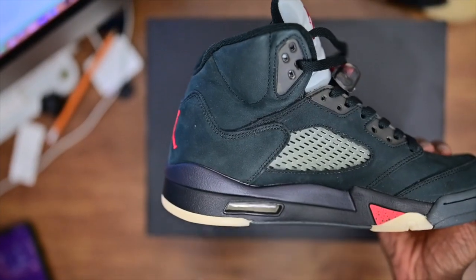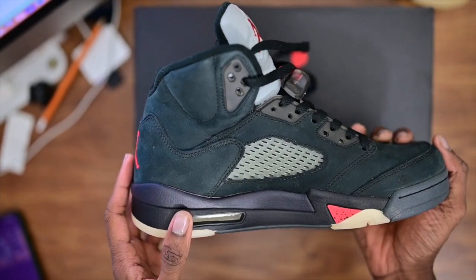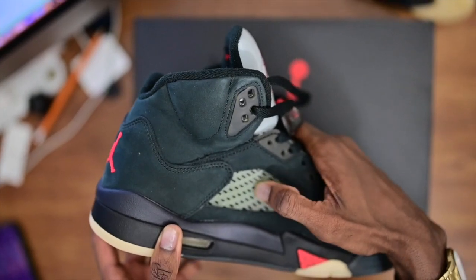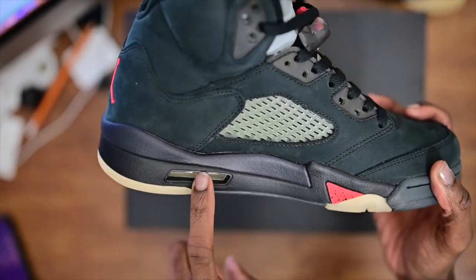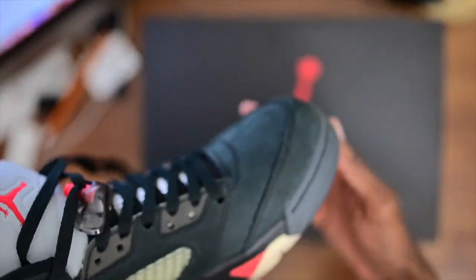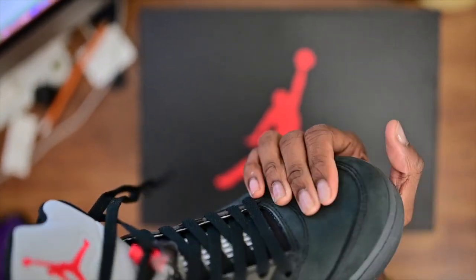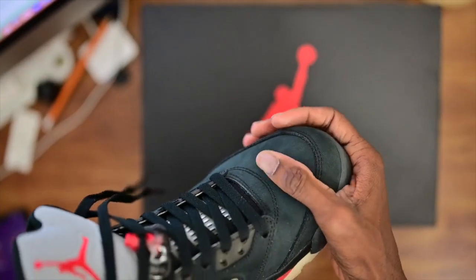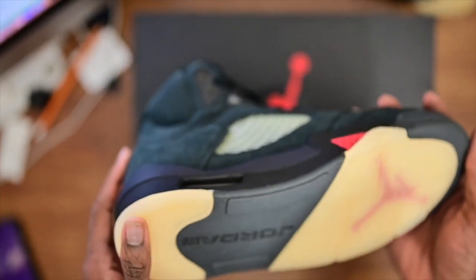I don't see any glue stains. I did not do the black light test — I lost my black light camera somewhere in here — but the cage is sturdy, it's firm, not super hard but firm. You have your shark teeth right here, you have your air bubble, I don't see much glue around. The toe box compared to what I've seen on retail, it's not bad at all — it's probably supposed to be a little bit more flat going inwards, but that's actually not a problem.